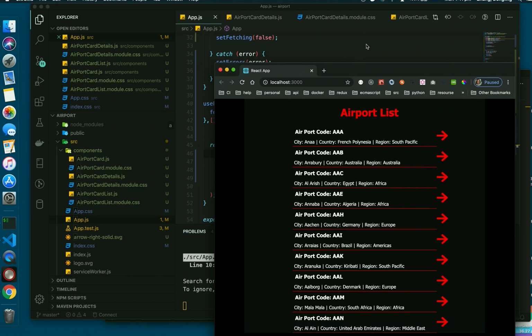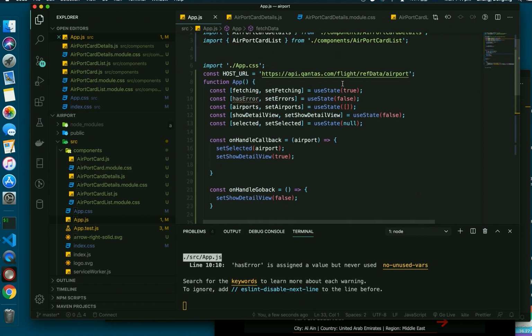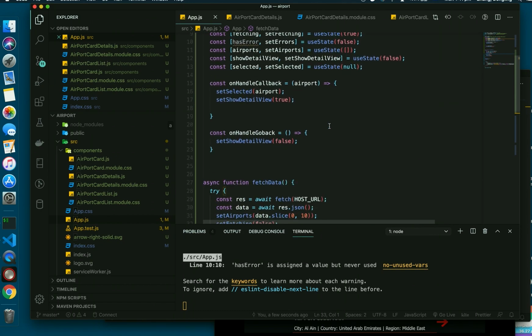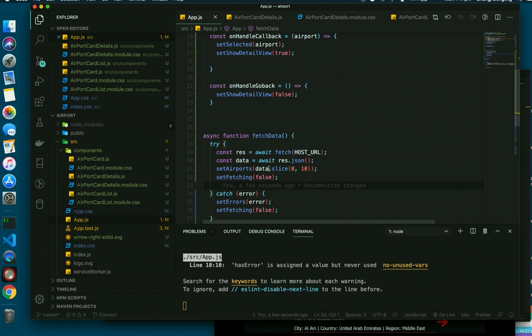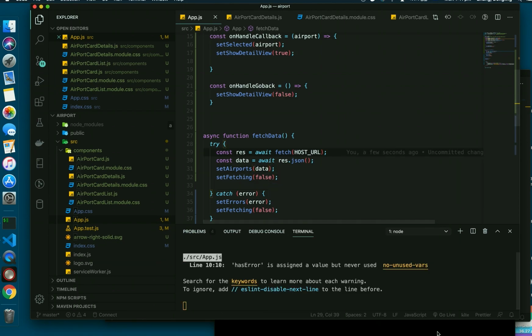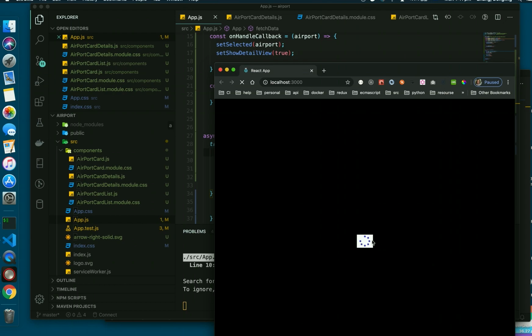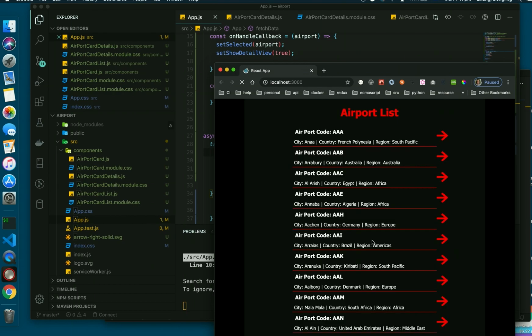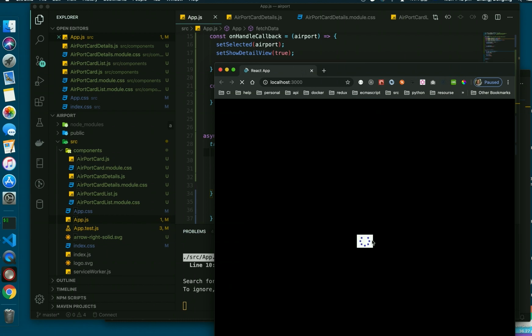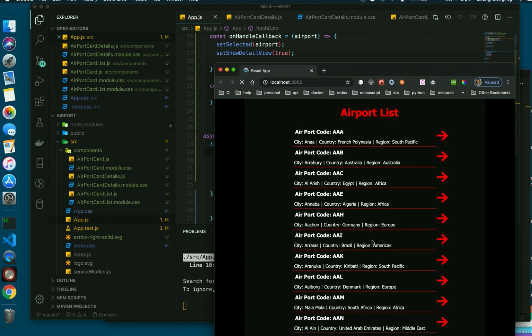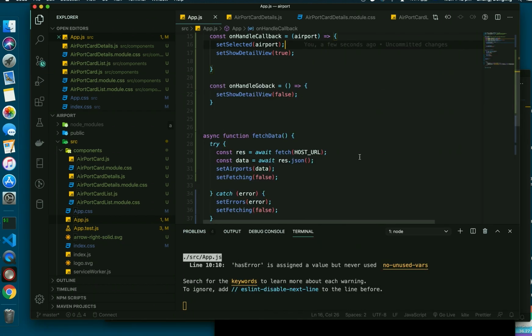So if I don't slice it, you will see this one. It's slow, then over there, slow. 1, 2, 3 steps. Now we need to do unit tests.